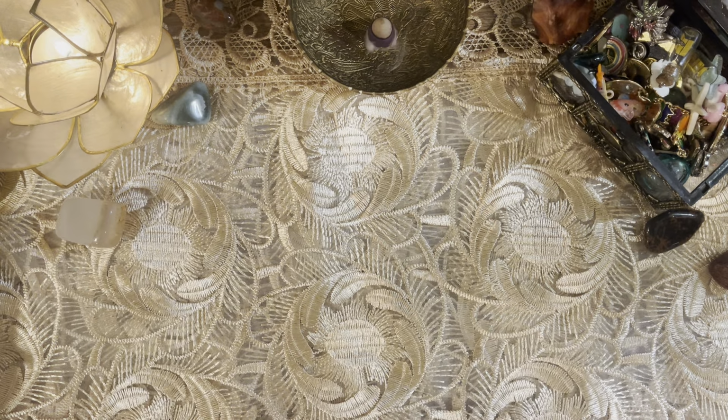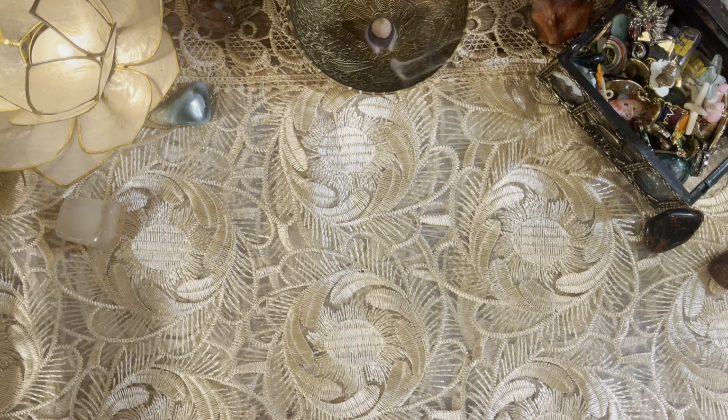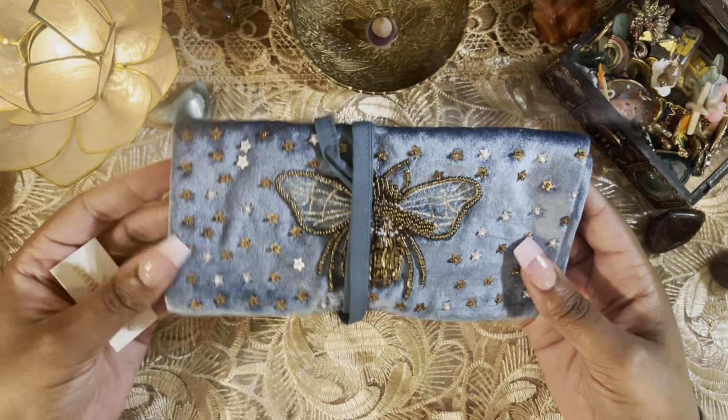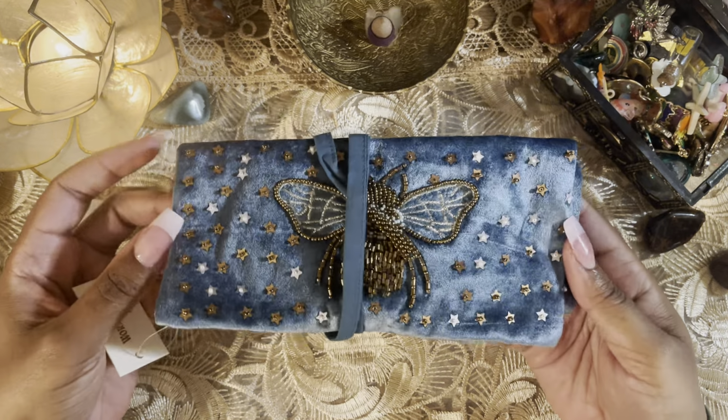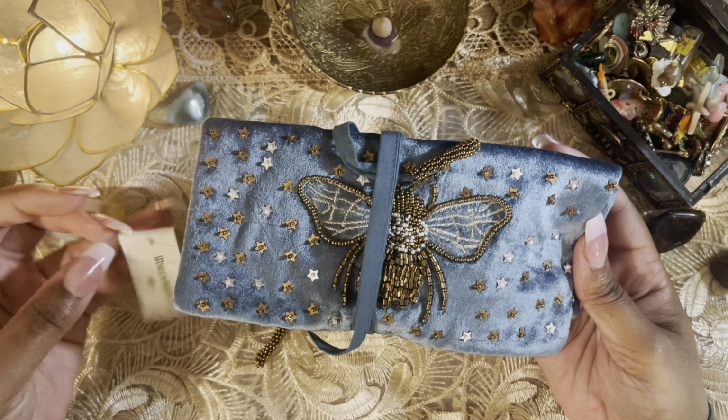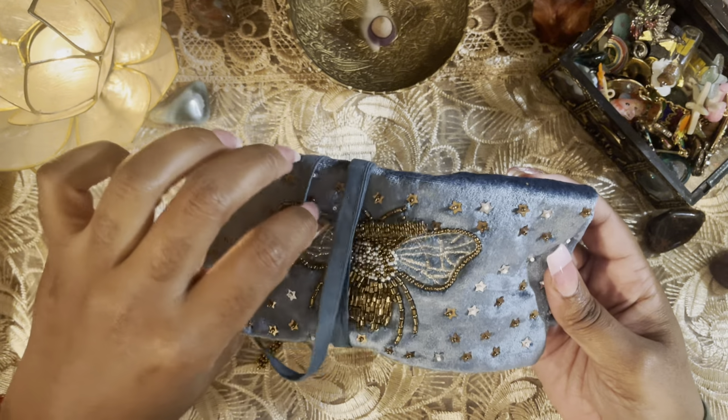But before we flip through this, I first would like to show you what I got when I went shopping today. I wouldn't even really call it shopping. We did a little light shopping, but I got this bag and I thought it was really beautiful. I felt like maybe I could put some tarot cards or oracle cards in here depending on how big it is. I don't know yet. I haven't even opened it, but we got this one today. And it's really nice. So let's take a look at this.